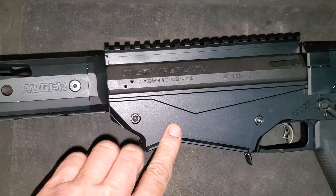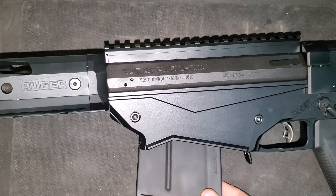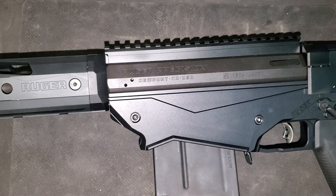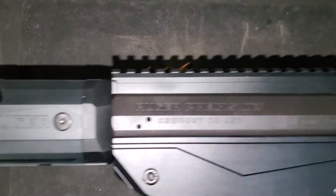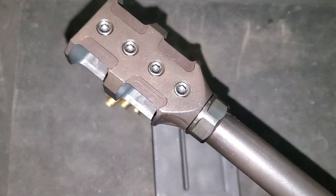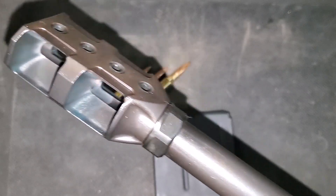First off, it's a full aluminum chassis construction, which is really nice. It also allows for magazine feeding — it comes with two five-round magazines from the factory. It's got a fully adjustable stock for comb height and length of pull. It comes with an integrated rail, and it's a very nice shooting rifle. When I bought it, I was not too keen on the muzzle brake, but this muzzle brake actually works really, really well.